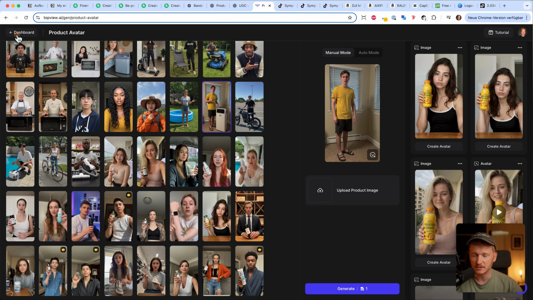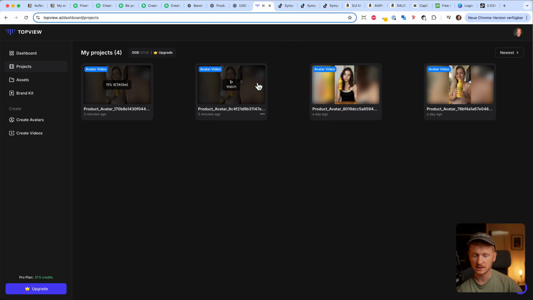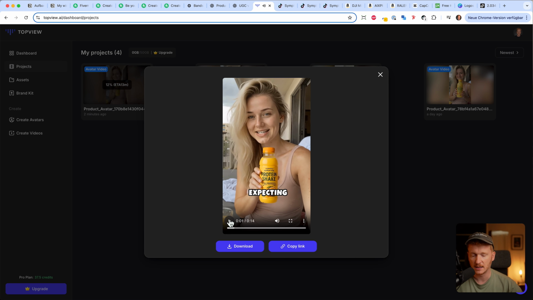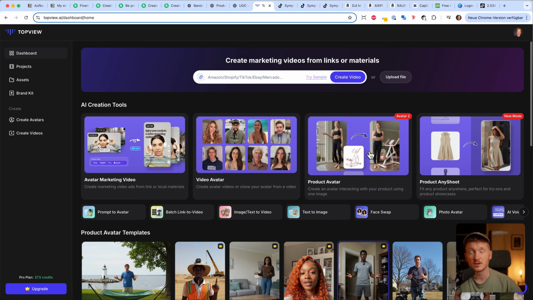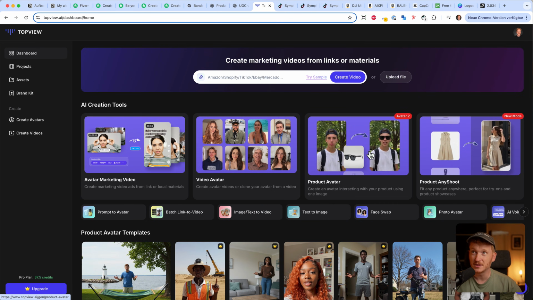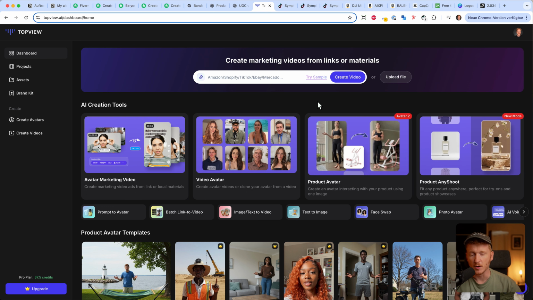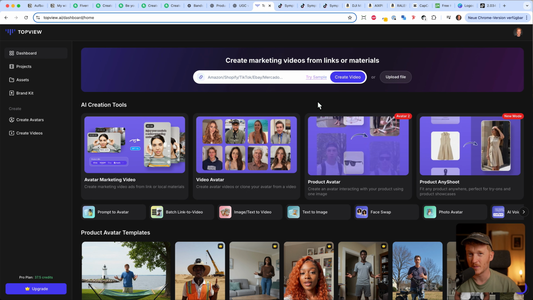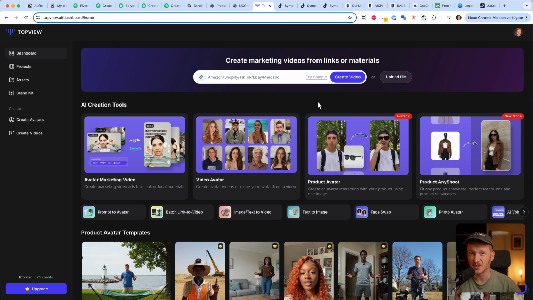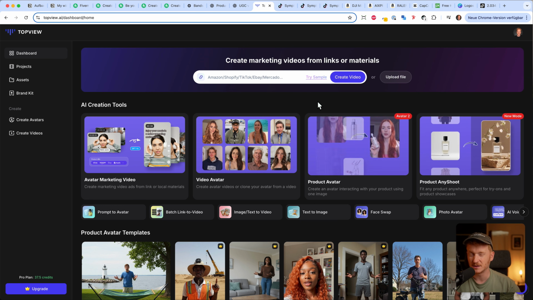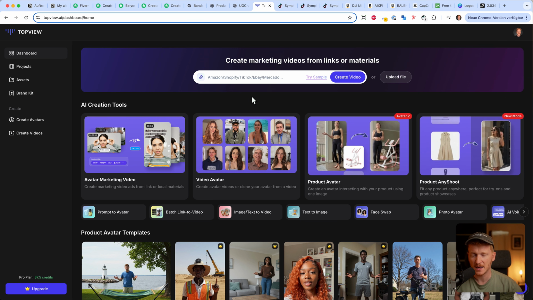But I'm already really happy with what we got here. So I think this is wonderful. I can already use it. And yeah, it's called TopView AI, and there are different AIs doing that. For example, Make UGC AI, or what was the other? Yeah, I don't know. But for example, the other ones were way more expensive. One was $100 a month. The other one was $120 a month. And this one is around $30 a month. So I think it's really cool.